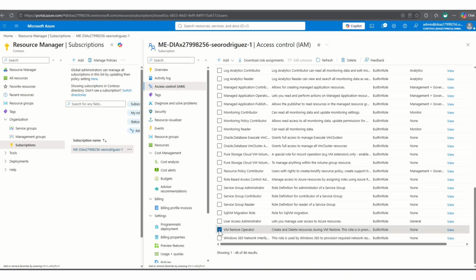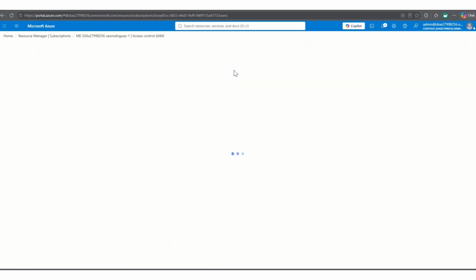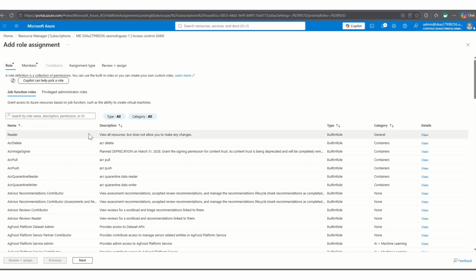So you can click on this, if you want to look at that. But anyway, if you want to add an assignment, then you click on add role assignment, and when this opens up, you choose the role.